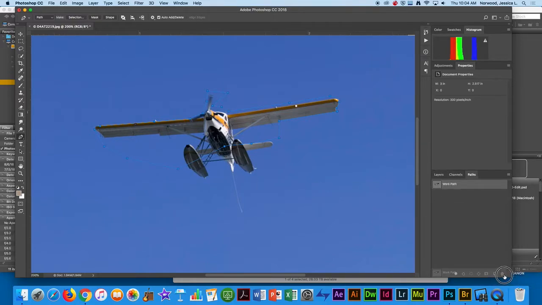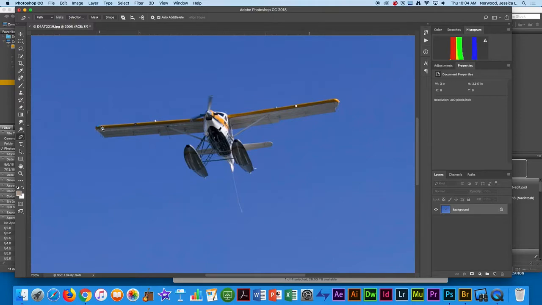But when I work with the pen tool, I do want to be pretty particular as to where my edges are and what I'm selecting. So you find a spot to click, and that's your anchor point. That's your first anchor point that you're setting. Then you have to get a feel for edges, and until you practice it enough, it'll be hard to figure out where you would click next.